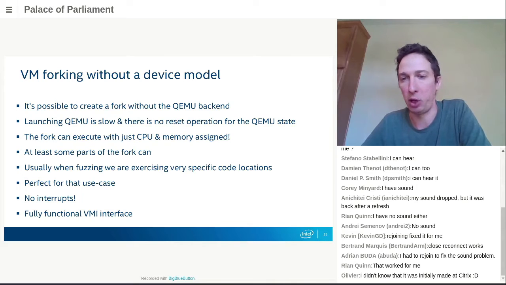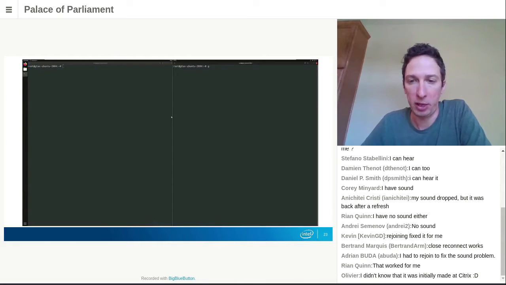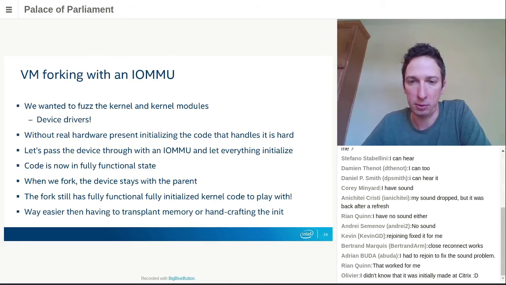And we can actually block all the interrupts on the hypervisor side so that none of the interrupts will interfere with the execution of that VM. And then, of course, even in this state, without QEMU in the back, we have a fully functional VMI interface, which is what we will use for fuzzing. I have a demo here that shows pretty much the same thing, where we run the VMI process list on a fork. I will skip this demo just in the interest of time, but the video is available on YouTube and in the PowerPoint. Please feel free to watch it there.